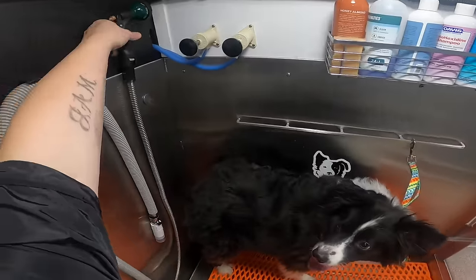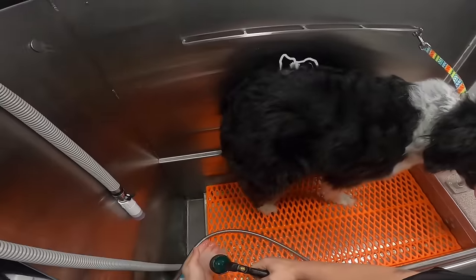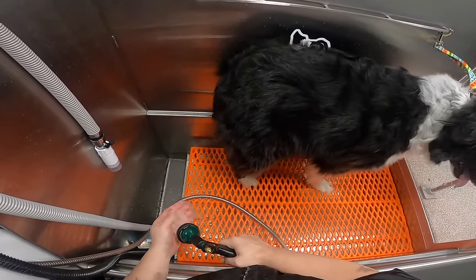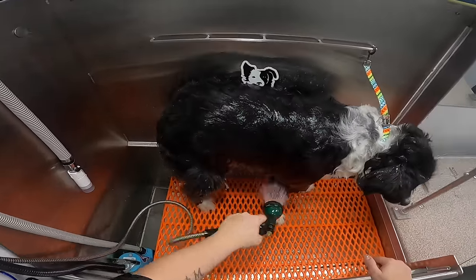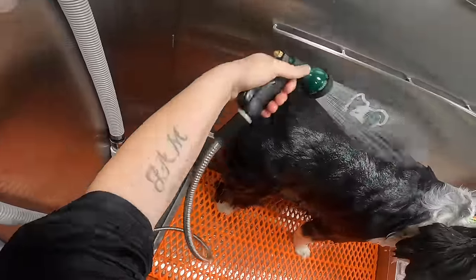What we're gonna do, this is nice warm water. It's been heating for about 30 minutes now and it heats to 95 degrees so it's nice and warm. I'm gonna get him wet. It's okay. Just get him saturated with water. And that's also gonna add water down here into the trough.